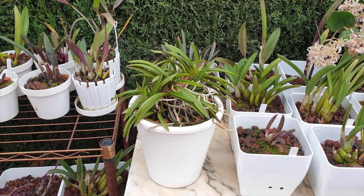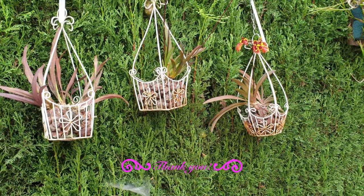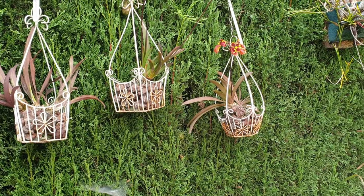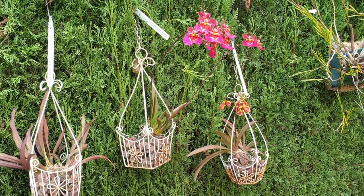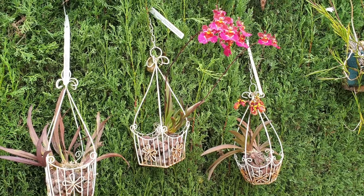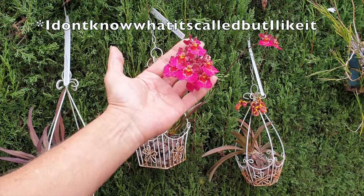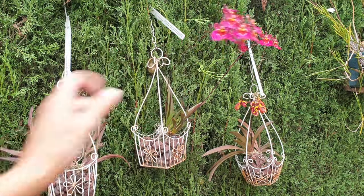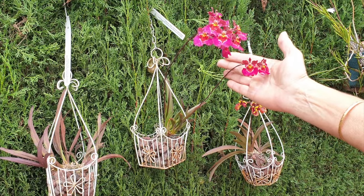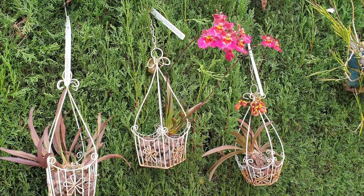Moving on swiftly to the remnants of my Teluminas. We may be seeing these Teluminas for the last time — this is three of what was eight at the beginning of the season. I cleaned out the last basket today, so this one is probably going to go as well. This is the pink brisht — I'm enjoying the blooms for the time being, named by Michael McCarthy. That spike is going to come off after we finish filming. Just because I wanted to show you that this orchid was still capable of blooming with two spikes — buds were chewed off by Ratatouille. After this video, these spikes are coming off to give my Teluminas a rest.